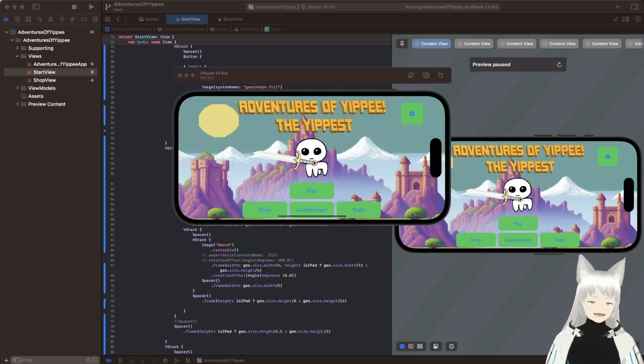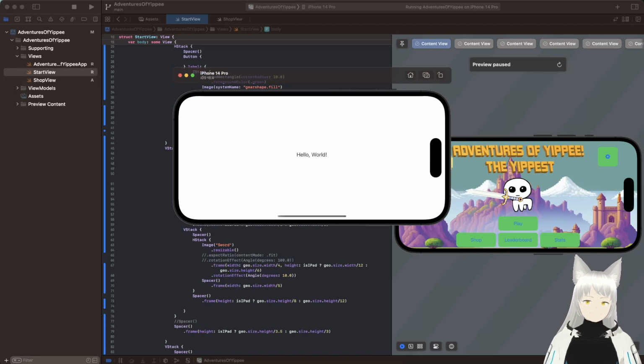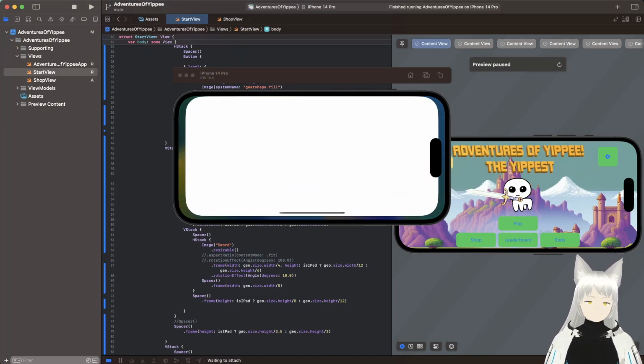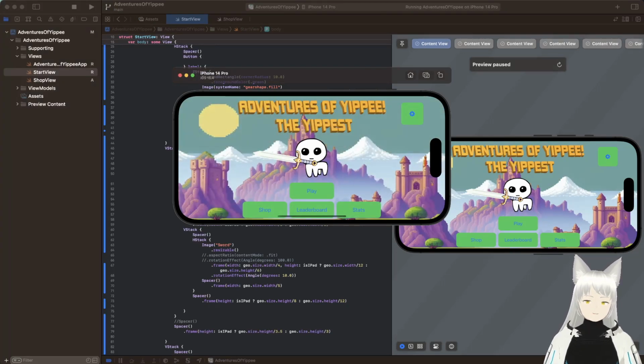Okay, nice. Yeah, so if I click shop, oh, okay, it does show. Yeah, so it's just the preview that was bugging. I'm not crazy. Also, the little bar at the bottom, I don't like because it's covering the buttons. Yeah, I don't like that one bit.